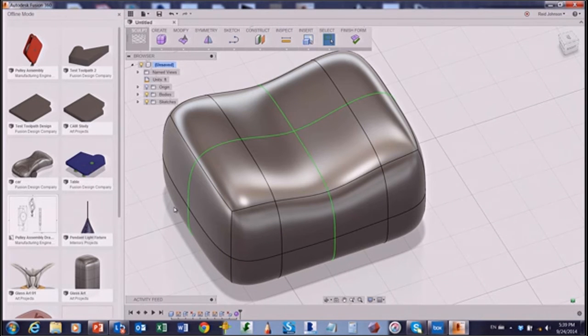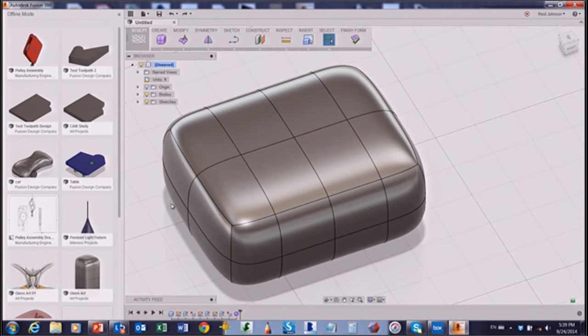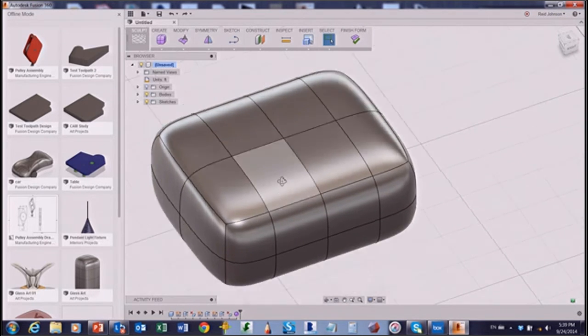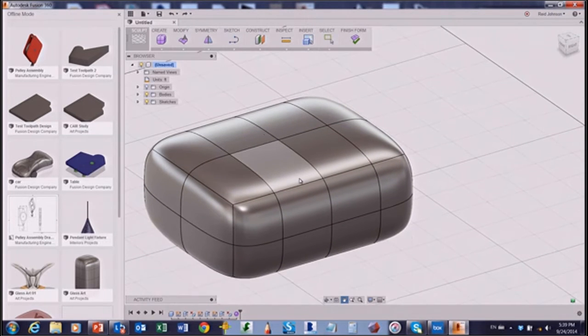Let's go ahead and undo again to get back to the box. Just hit Control Z a couple times, back to the regular old box. Now one other thing you can do here is this is all very curvaceous. Curvaceous can be very nice, but maybe you don't want it to be curvaceous. You want something sharp, sharp angles.